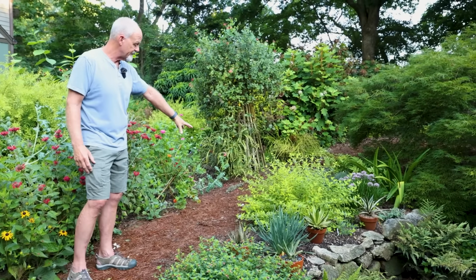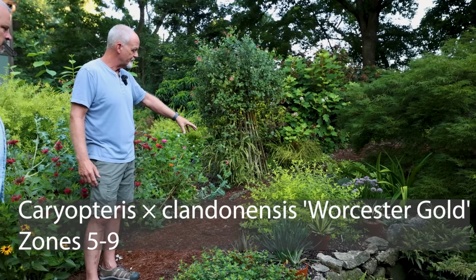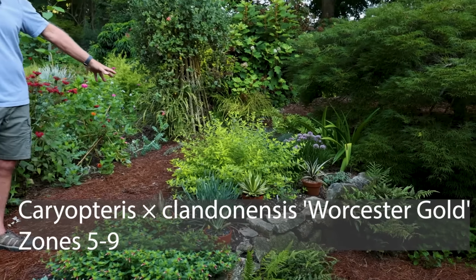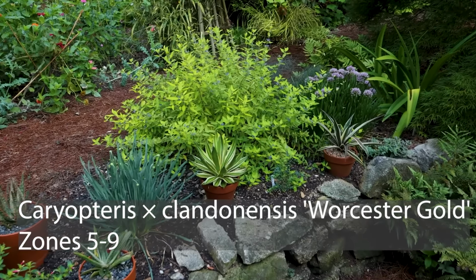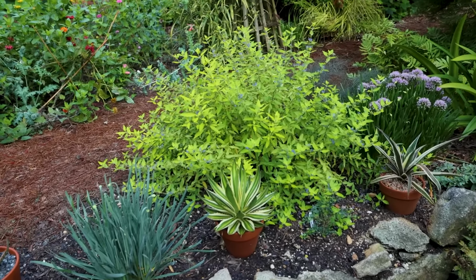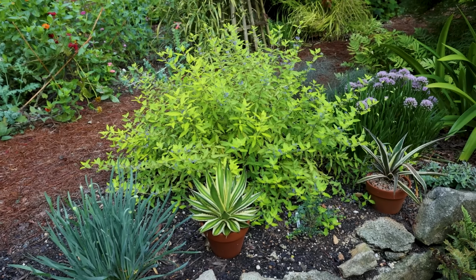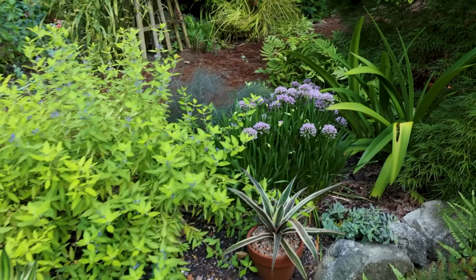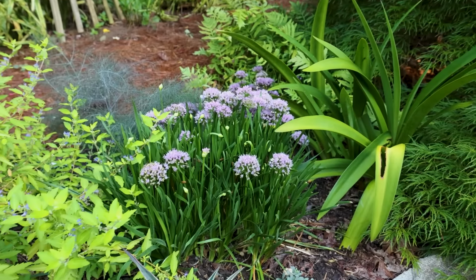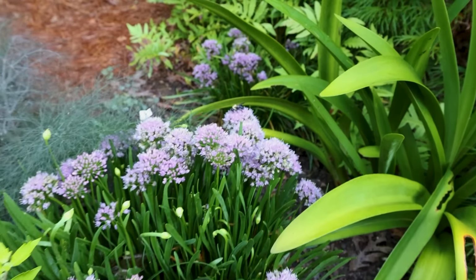What I'm noticing about this year, and maybe it's because we had such a mild June, is that it's holding its yellow. A lot of times it greens up quickly when it gets hot, and it's a great plant. It's going to flower from now all the way into the fall, and then married with the Allium Millennium, I get all kinds of pollinators on it. In fact, you can see there's a bumblebee sleeping it off on the top of that allium there.